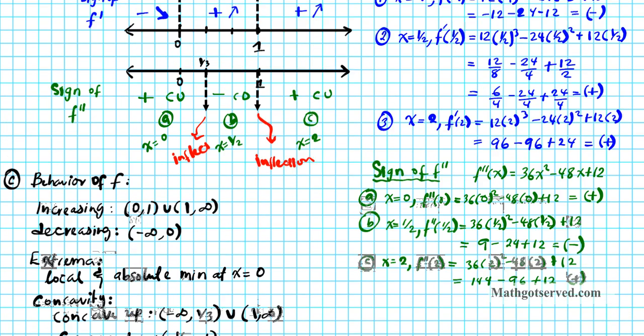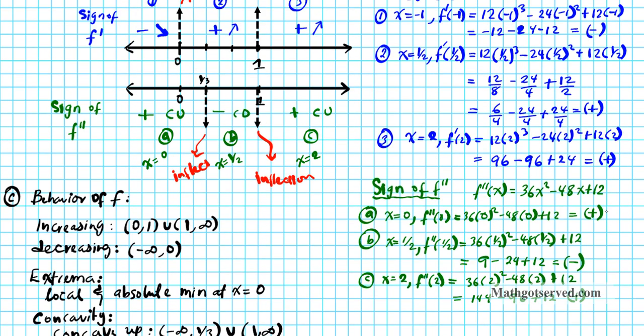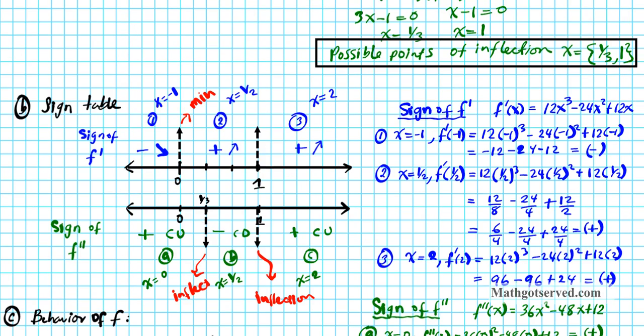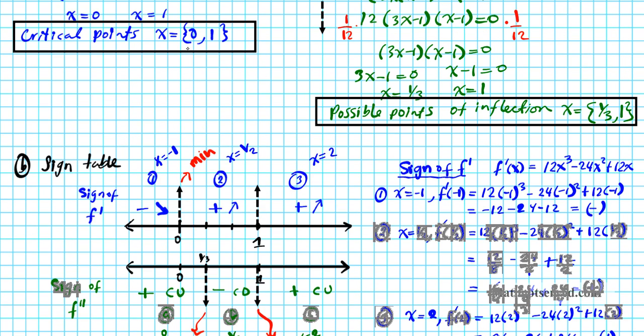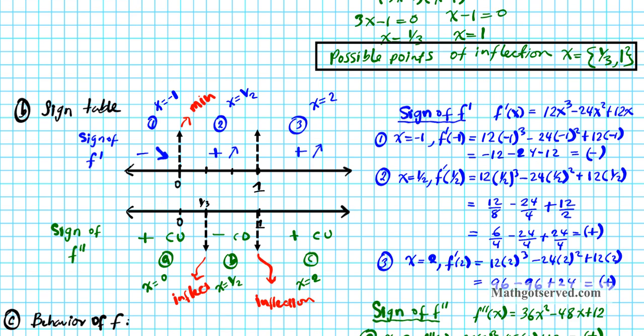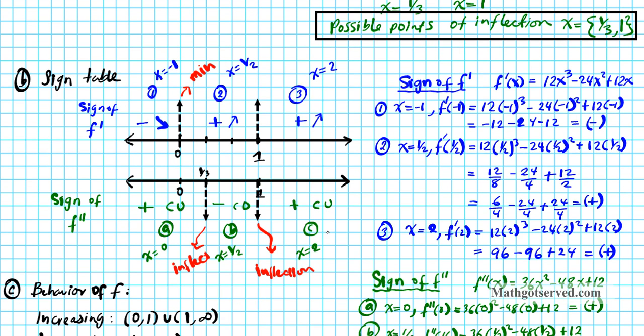Okay? All right, so one key thing you want to note in this problem is that we have two critical points, but only one extrema. Okay, so that shows you that not every critical point is an extrema. In this case, we had a critical point at 1, but it turns out that it's not an extrema. Okay, so we have to be careful about that. But the sign chart does help us determine everything, okay?